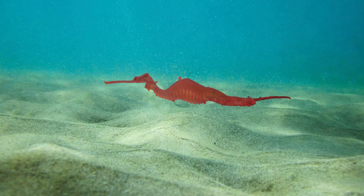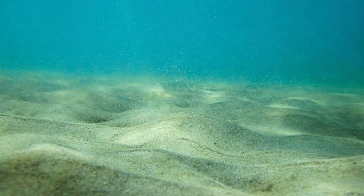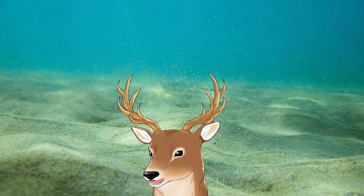The ruby sea dragons have a prehensile tail, and this might also be because they live in a sparse habitat. If a strong surge comes, they will be swept far away because there is not much to stop the surge. That's why a prehensile tail might be useful to help them grasp onto things and mitigate the surge.